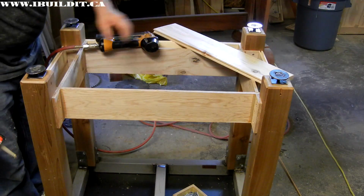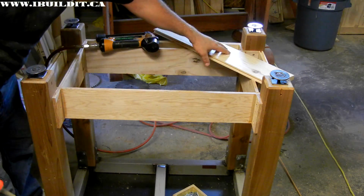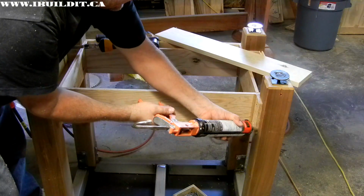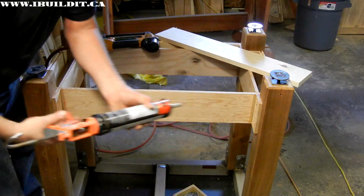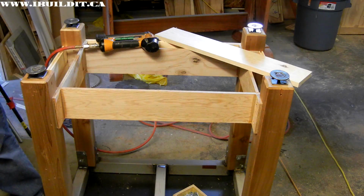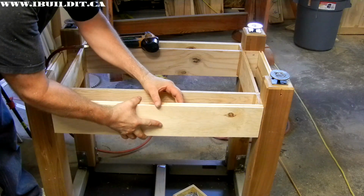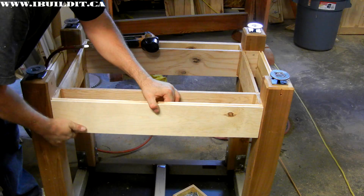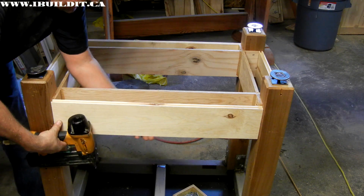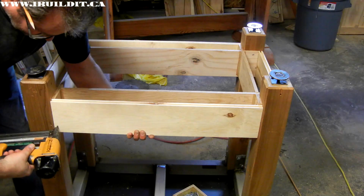Okay, well, I've added the outside boards between the legs. These are glued and nailed in. Just getting ready now to put this one in. First thing is to run a bead of this glue up the corner on both sides. Stretcher in. Just to make sure it's flush against the top. The bottom, not really important, but the top needs to be flush.